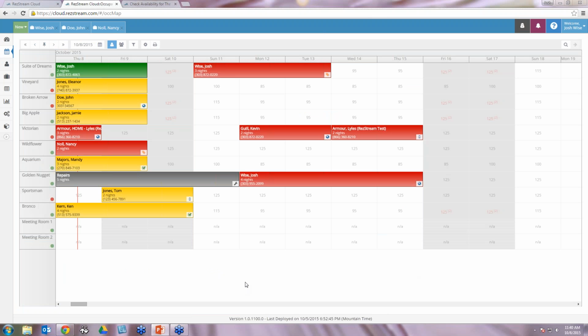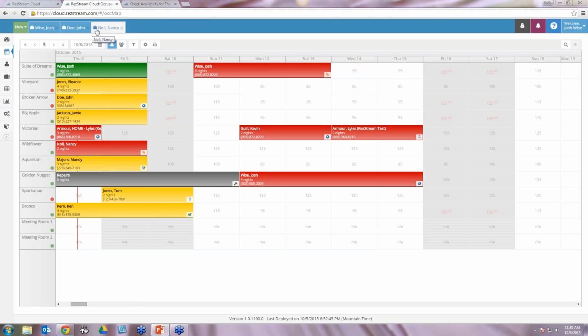One other thing, actually two other things I want to show you here is, notice these tabs up here at the top. These are recent things in which I've been working on. So you guys saw me work on Nancy's reservation. You saw me show you some information with John Doe, and you saw me get in here and add myself to a reservation.